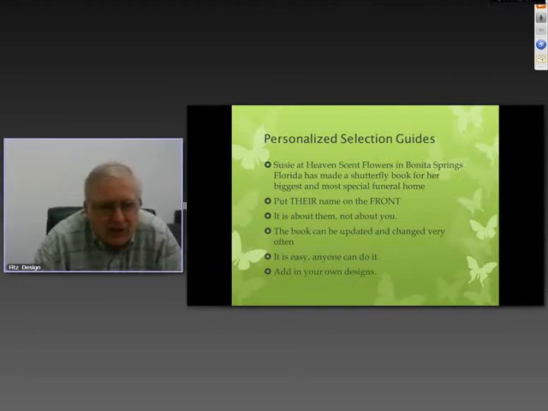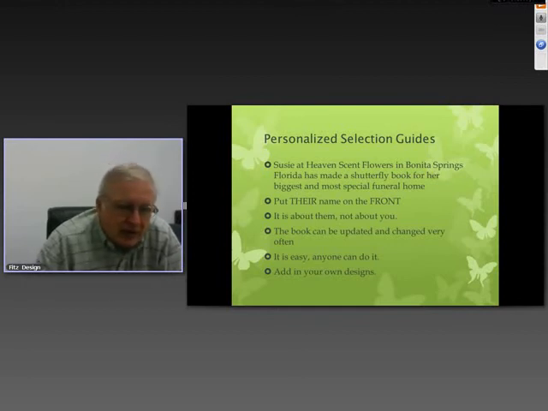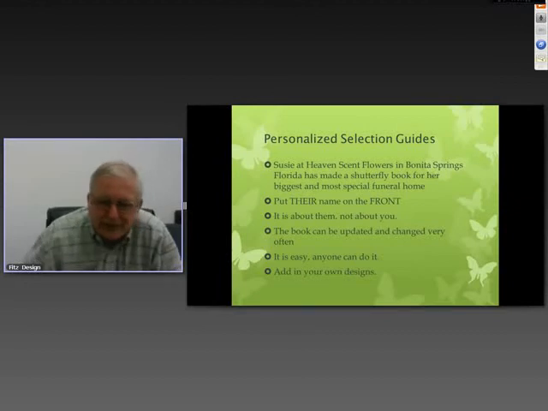And then the nice thing is if prices change, you just go to Shutterfly and you print off a new one. Put in the new pricing and print off a new one. If you want to add new styles, you've done your analytics, you see certain styles aren't selling, take those out, add in some new ones, print a new one. If I remember right, she told me they run about $26, and compared to a selection guide, that is considerably less expensive. So selection guide photos and also your own photos, you make it personal for you. It's easy. Anybody can do it.